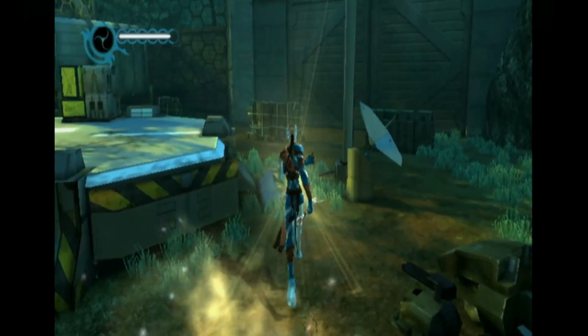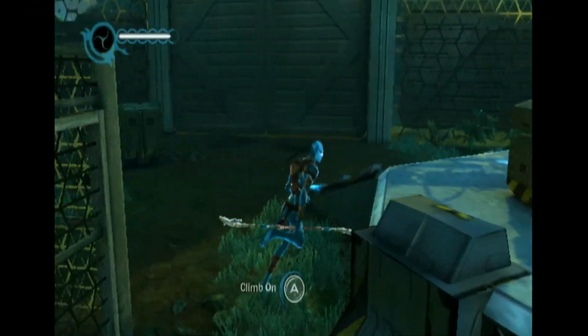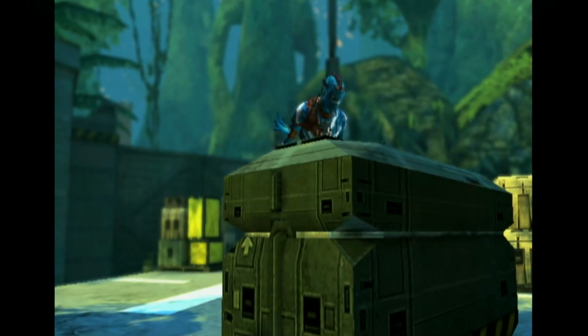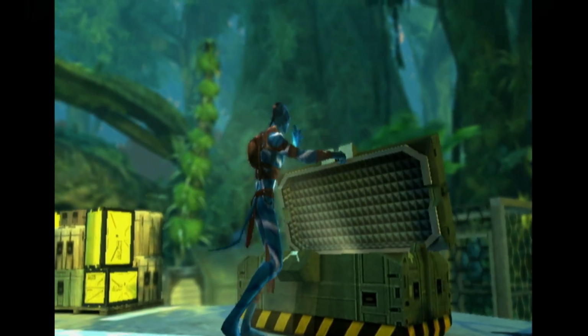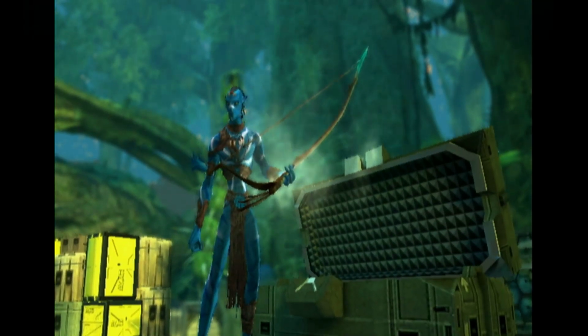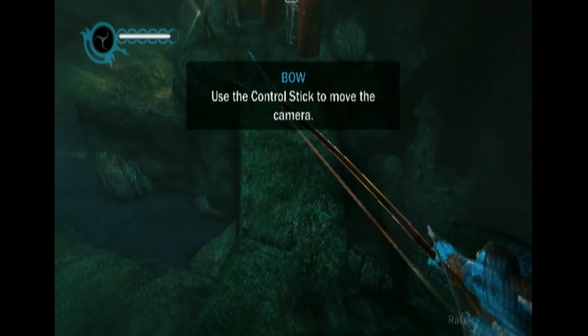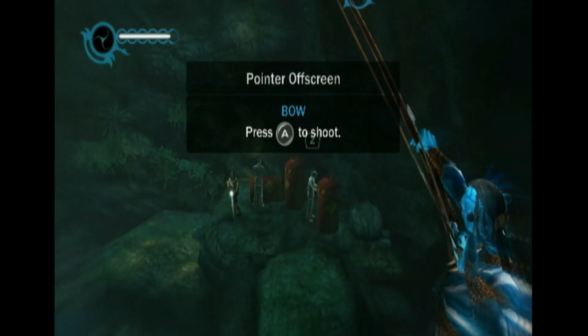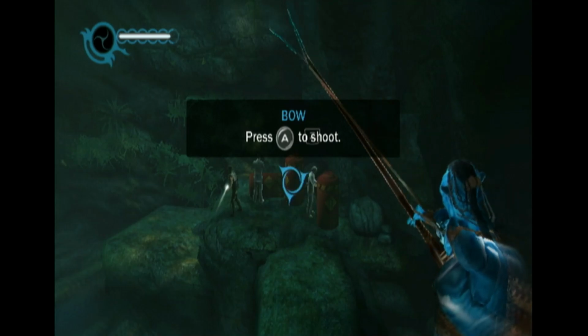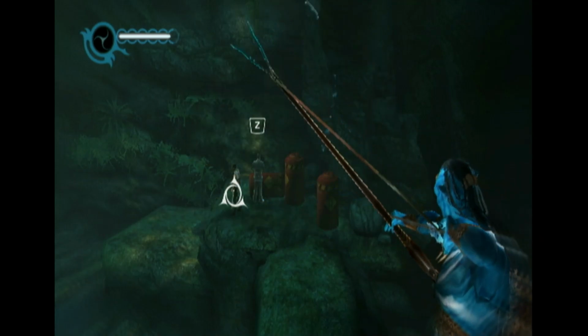Not terrible though. I didn't hate what I've played so far. I don't think this is the worst game. Definitely kind of middle, maybe a little bit above average, but not great. Part of that is I just think the motion controls haven't aged well. And here's when you get your bow. You use your C stick to move around, and then you fire the arrow, and that's that.